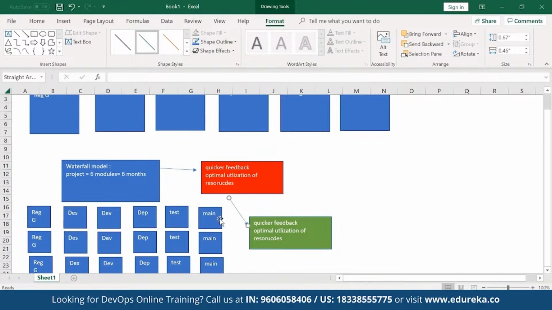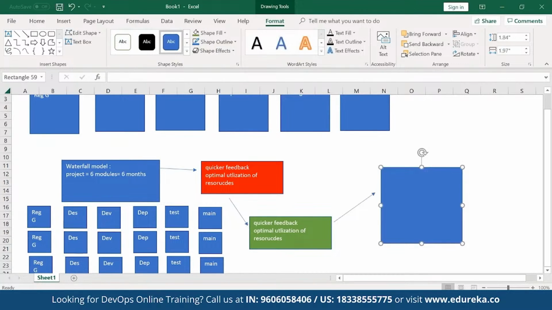So my challenges have increased. My code should be capable of going into production in a short span of time, 3 to 4 weeks, which leads to major challenges. For example, my deployment challenges have increased. Earlier I was deploying once or twice, now I'm deploying multiple times. My testing challenges have increased. Earlier I was testing once or twice, now testing cycles have increased.